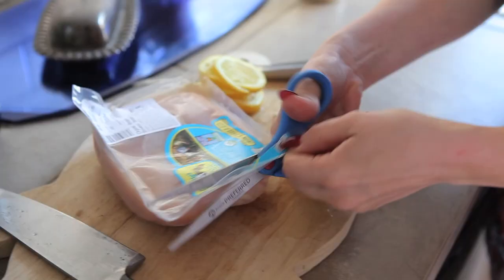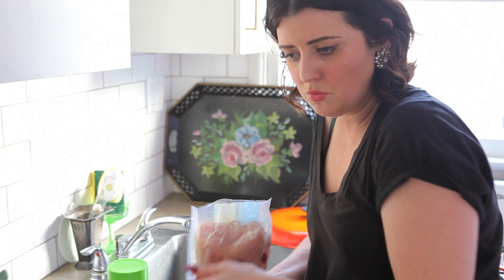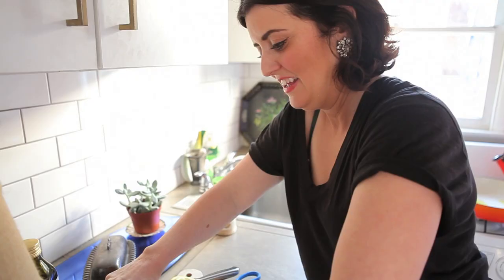I'm gonna start it out on high and let it get good and hot. I'm gonna go ahead and put a little bit of olive oil in, and then I'm gonna cut into my chicken. I don't like cooking real meat at all — I was a vegetarian for 12 years, so raw meat's not really my thing.